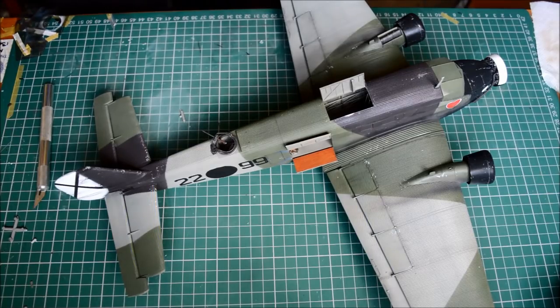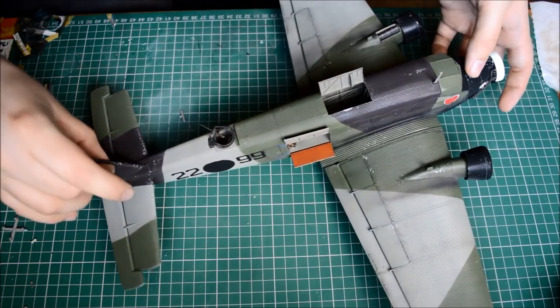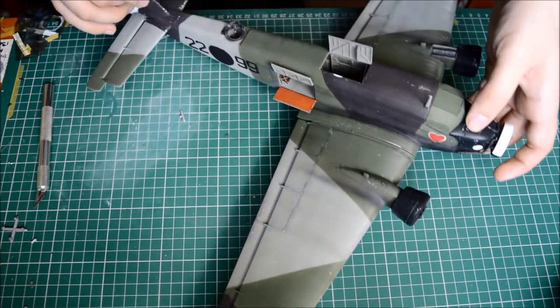Right, here we are, guys. So yeah, I gave it a matte varnish, and to be honest, it's toned it down just the way I wanted it. It's not too matte, if you understand what I mean, but it's not too shiny as well. I just wanted a bit of shine on it just to represent that corrugated metal across the top there. But really, apart from that, this is mostly done, guys, if I'm honest.